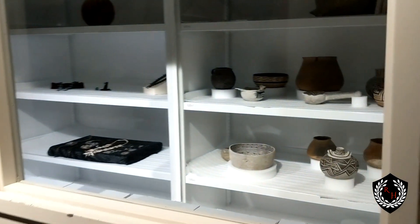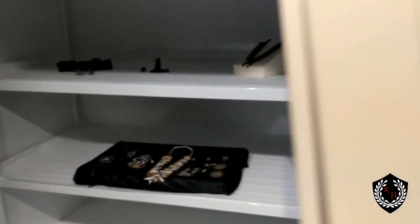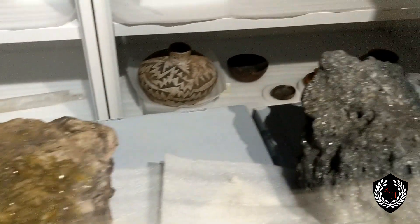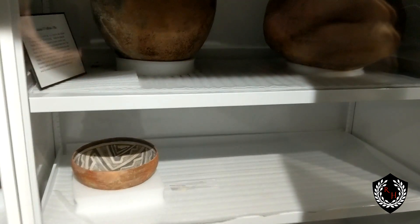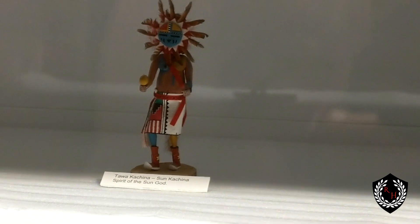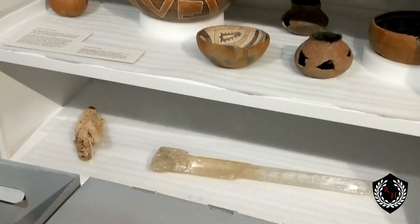We've come out of the bottom waterfall section at the Natural History Museum. It looks like they've got a bunch of Hohokam pottery back here in the storage area, along with what it says is renaissance armor and various other items — native jewelry, more pottery, different types of rocks. Right there it says Akimel O'odham — I have connections to the Hohokam. There's a kachina and what looks like more buff ware.